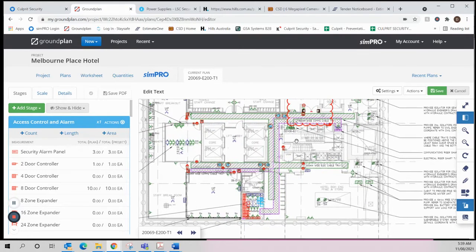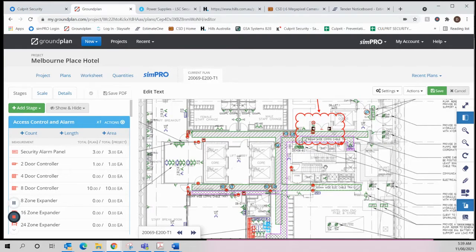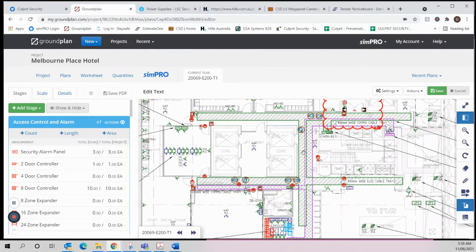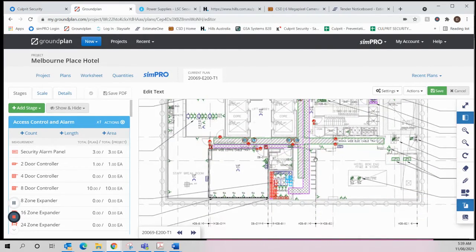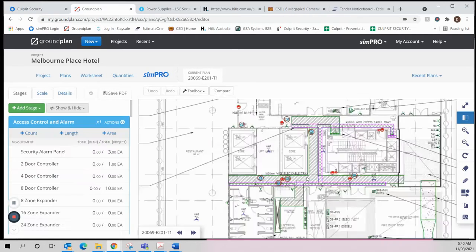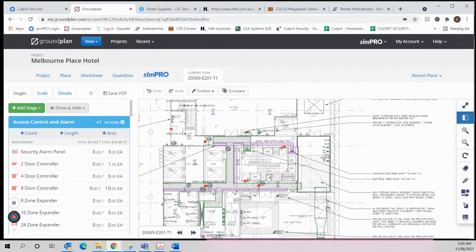To explain it, these card readers and everything down here are the base build card readers, so they'll be done in the HID iClass card readers, that kind of stuff, and in the Inner Range Integriti system. And same with this level.